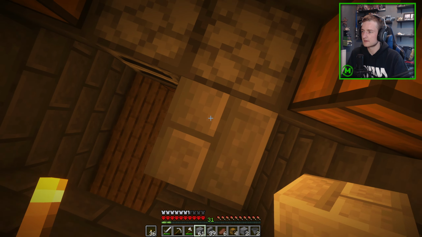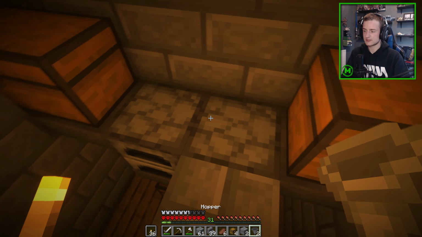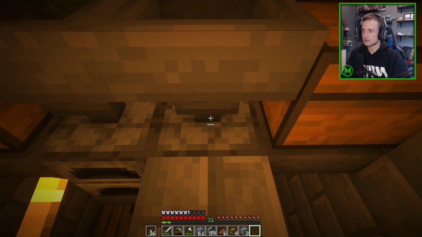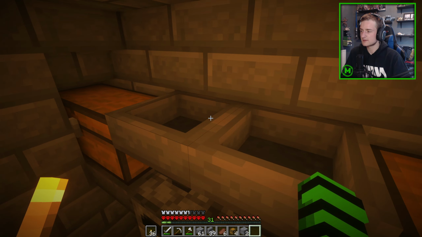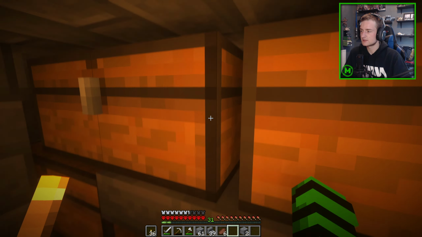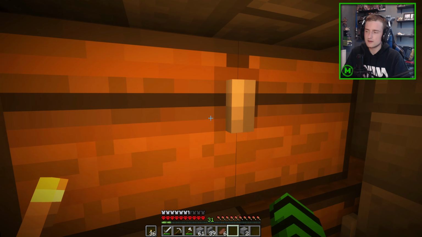So then we go up to here just like so. And now you're going to want to get the other two of your hoppers and place them onto the furnaces just like so. You can use any furnace, blast furnace, smoker, anything you want. And then on top of these two hoppers, you're going to want to place another two sets of chests just like that. And you know what you're going to be putting in there? You're going to be putting in there your resources.